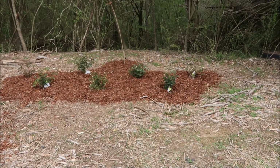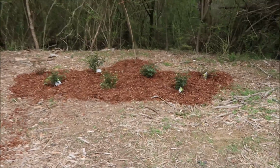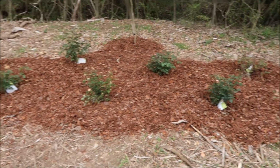The other roses I had, I moved over here close to where the creek is. So you can see I had a couple of double knockout roses. I put those on the end, and then the other roses that are knockout roses, I don't know if you call them single knockout roses, I think just regular knockout roses, I put here.